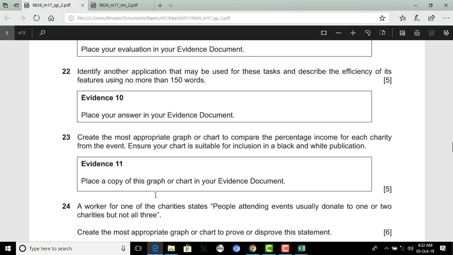Create the most appropriate graph or chart to compare the percentage income of each charity from the event. Ensure the chart is suitable for inclusion in a black and white publication. The most appropriate chart or graph to compare the percentage income for each charity.